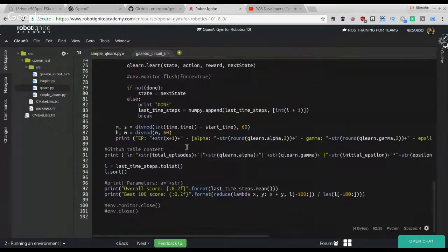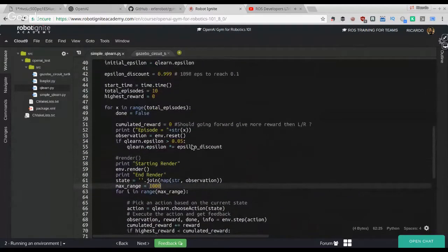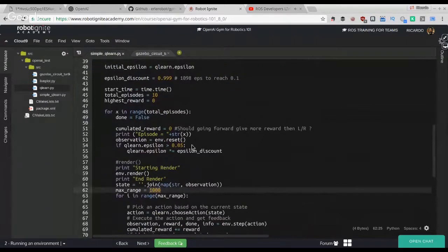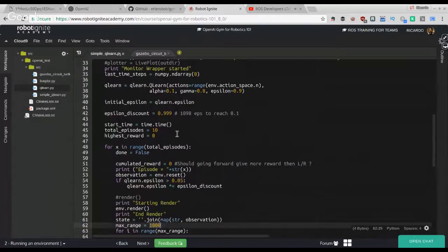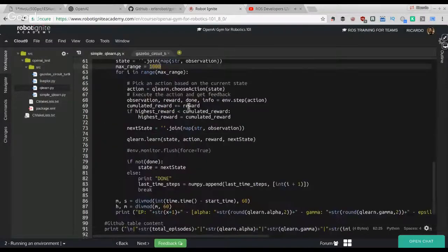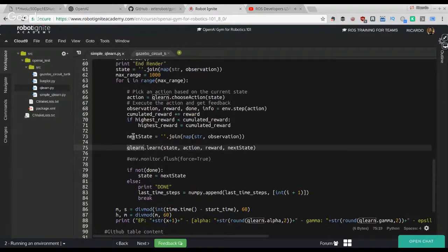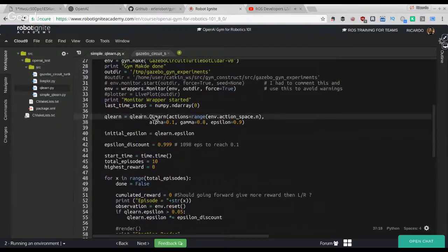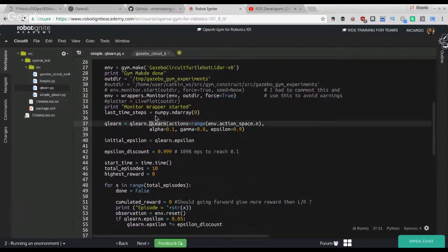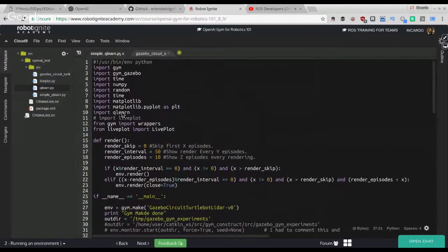There is nothing more. There are a lot of things here related to different value calculations, but this is not important at all. So this is basically the procedure that executes this to make the robot learn. Then the whole learning policy is accumulated here in the instance of the Q-learning, in this Q-learn that we have defined here as a Q-learn function. And this is provided by OpenAI. Let me see. Import, well, it's here, import Q-learn. This is imported from OpenAI.